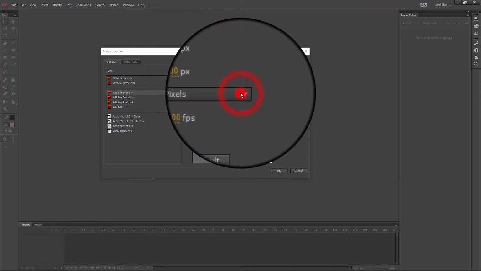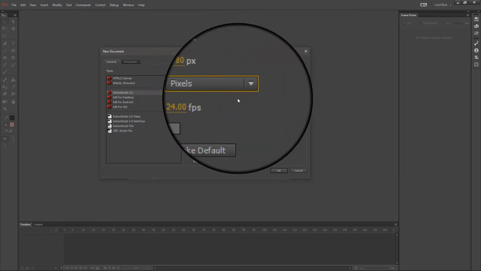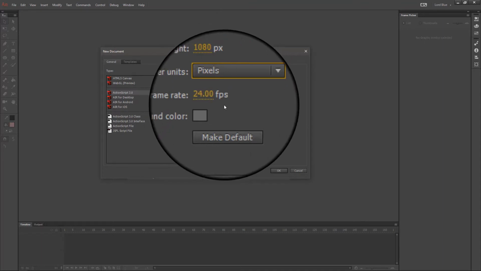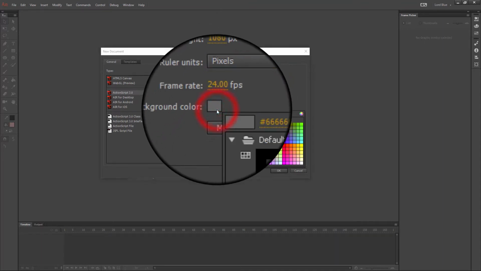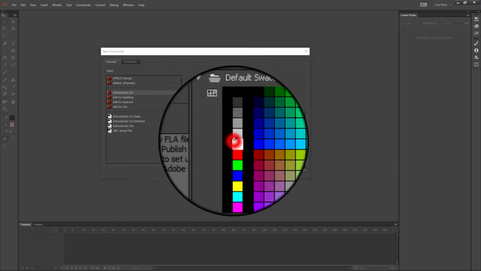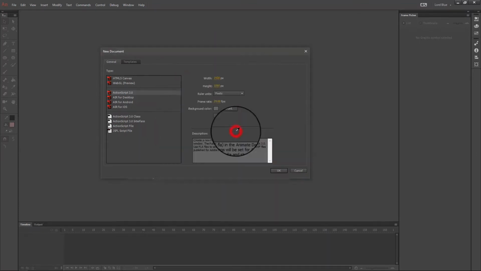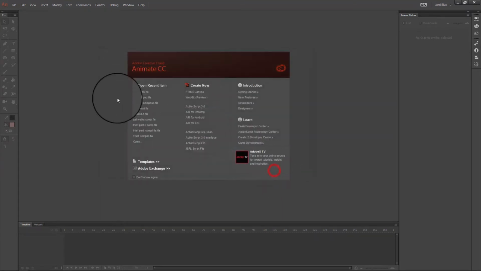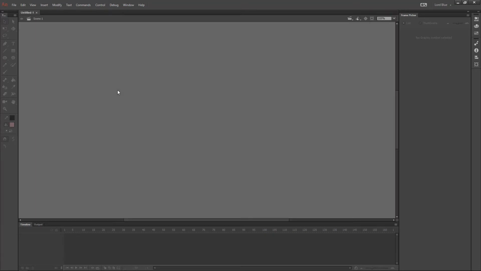So na in pixels and 24 frames. This is not the frames per second. This is not 24 frames per second. Now if you change your background color, if you make am darker, if you choose a lighter color depending on you. So that one na your choice, na your wahala with that. So then after you don select them, you press OK. As you click OK now, this workspace go open up.